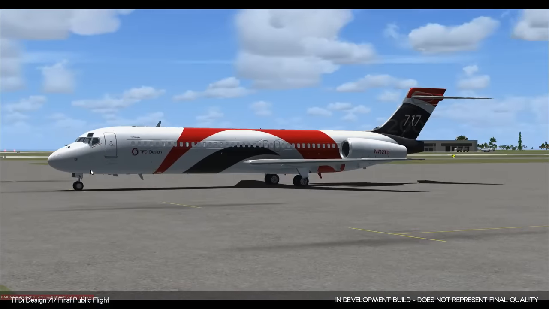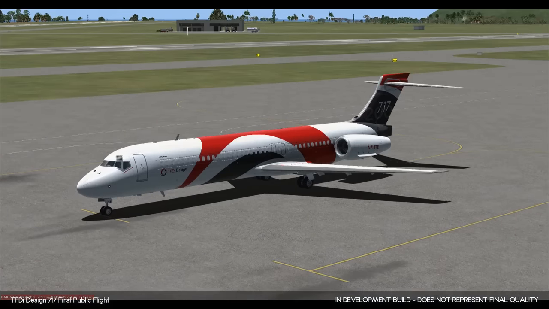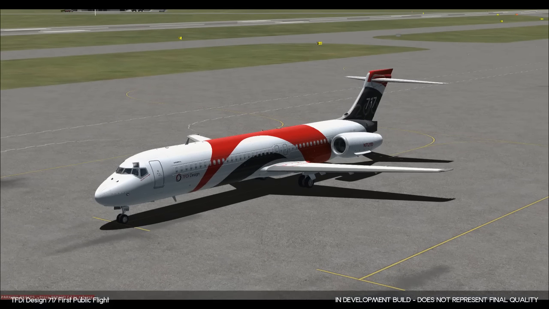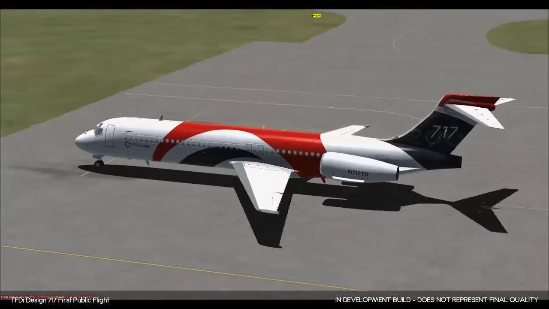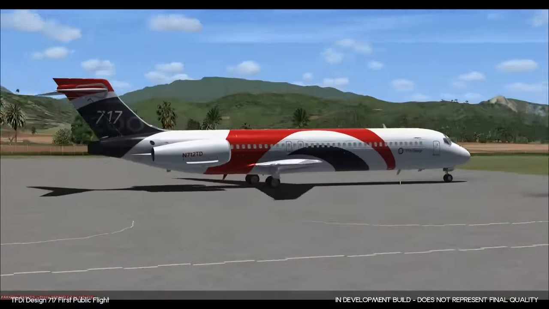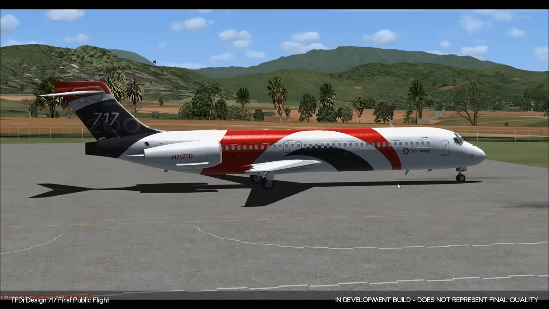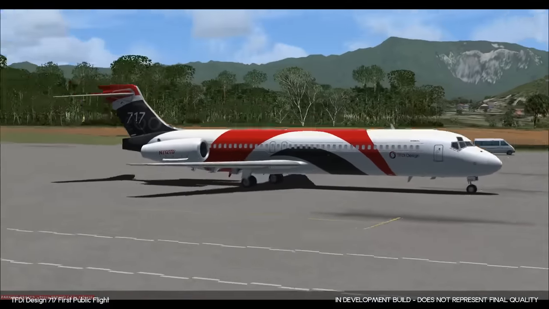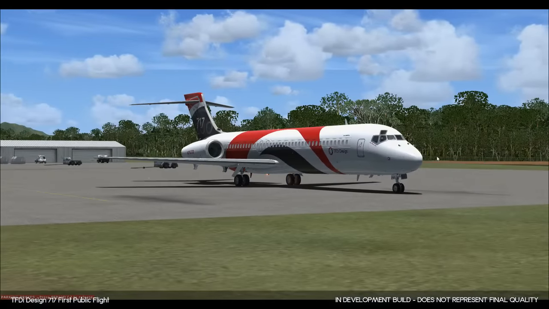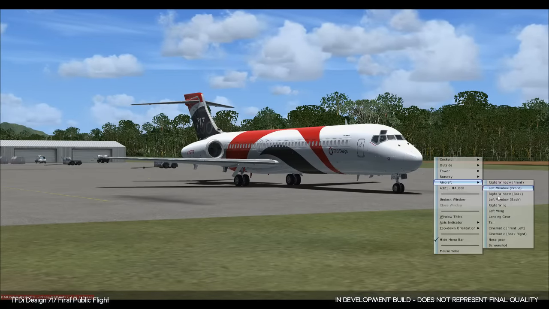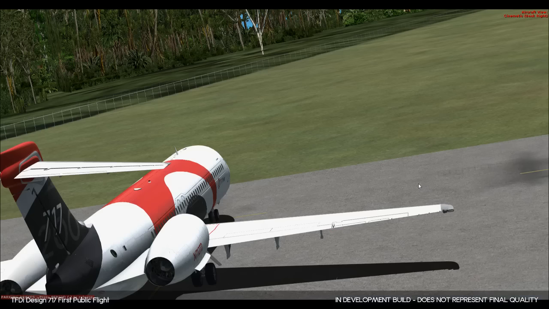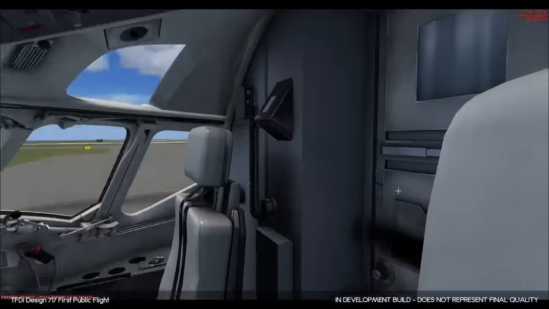Around the time that we started our rebranding of TFDi Design a couple months back, we decided to look into what an official TFDi house livery would look like, and ended up coming up with what you see now. We do have the experimental markings on the side for the flights, because we are not done yet.